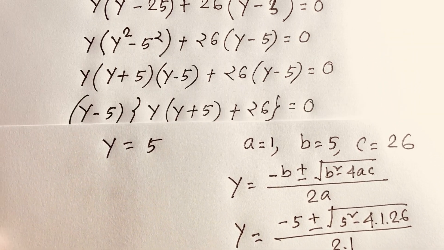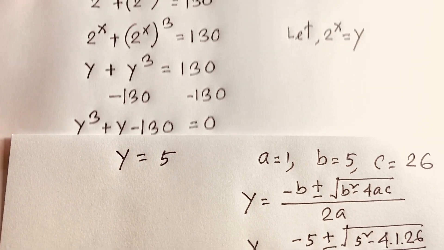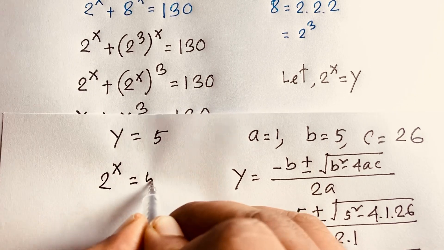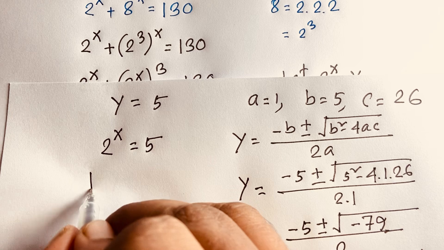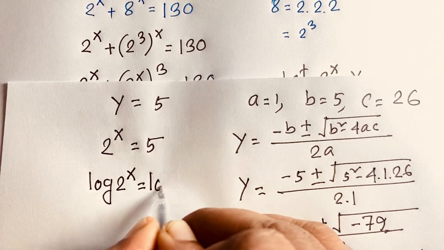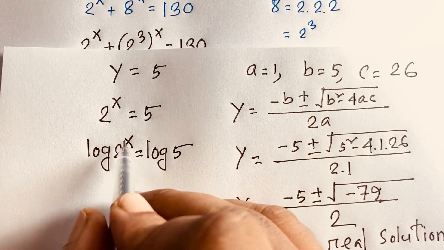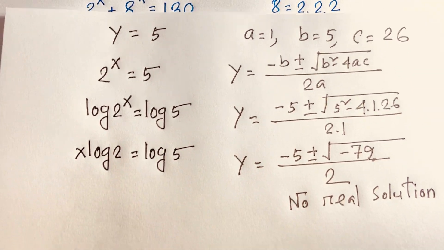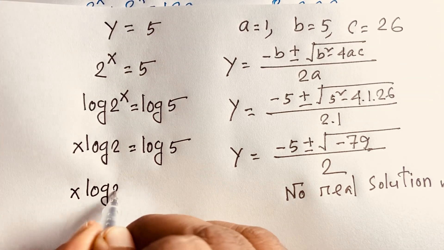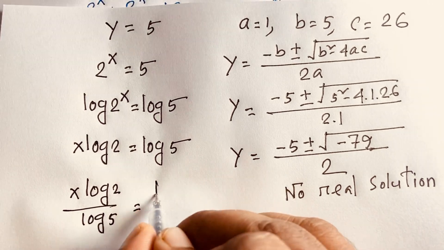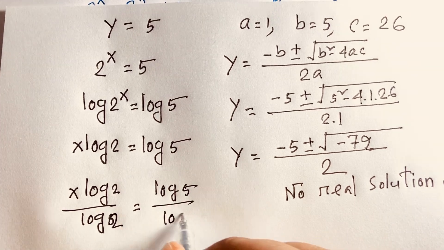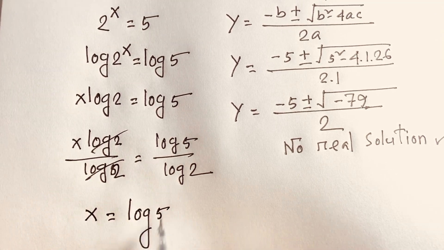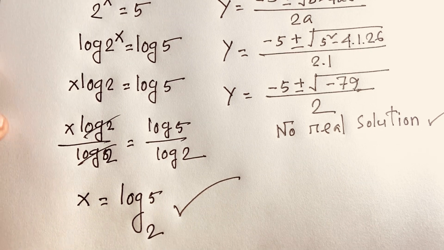But in this expression, we are finding y equals 5. Recall that y equals 2 to the power x. So putting this value in: 2 to the power x equals 5. Now, applying natural log to both sides: log of 2 to the power x equals log 5, so x times log 2 equals log 5. Dividing both sides by log 2, we get x equals log 5 base 2. This is our final answer in this math Olympiad equation.